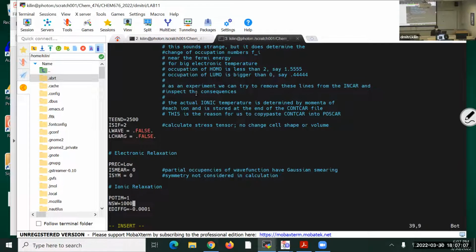Okay, 1,000 steps is a little too much, because if you will be doing it in the middle of the night alone, you can do more steps, but now let's do only 100 as an illustration. Also, later when we will be doing projects, we can switch from using debug queue to regular queue, which will sit in the waiting line a little longer, but you can run jobs like 24 hours long. And if your models are big, NERSC outperforms CCAST. Even if you previously were running VASP on CCAST, you can make comparison. It's like different order of magnitude in productivity.